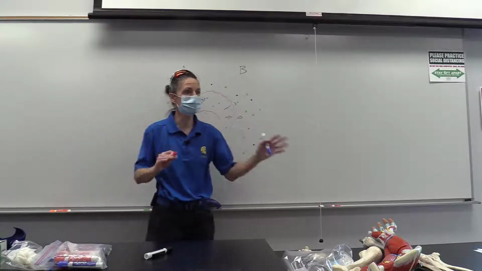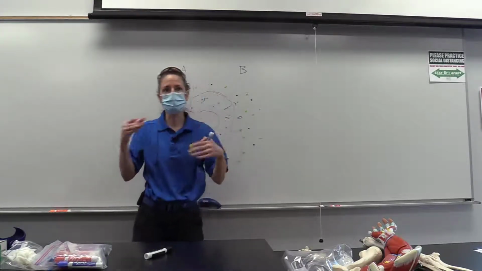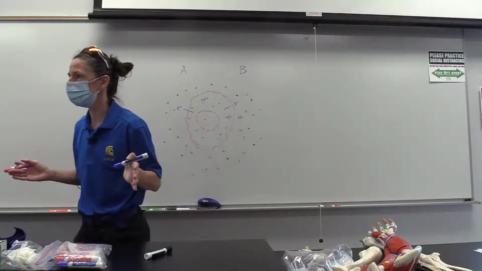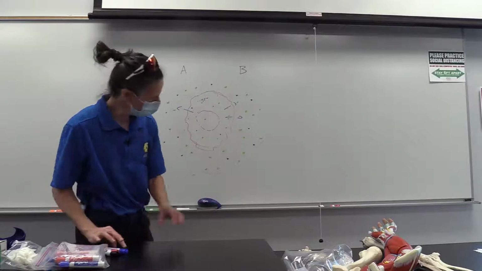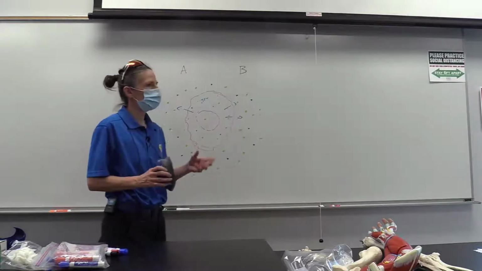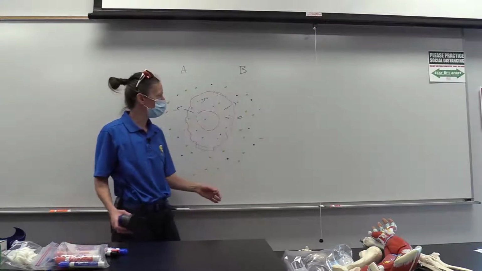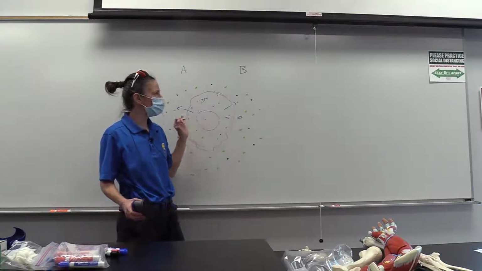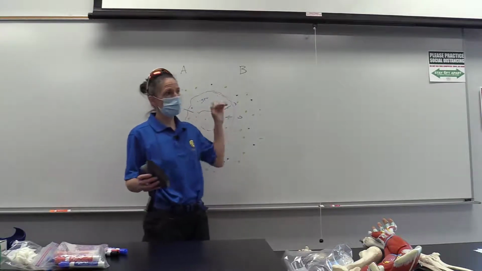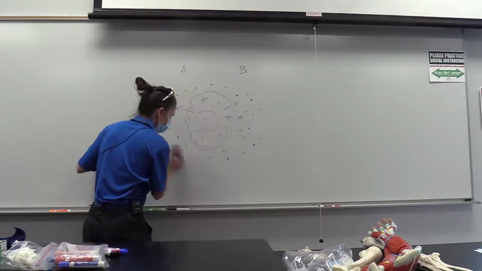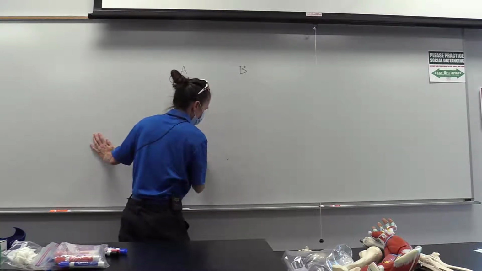That means you have the same amount of solute and solvent, so the solution concentrations are the same on both sides. Make sense? So that's just basically how diffusion and osmosis work. So diffusion is any molecule or substance moving down its concentration gradient. Water is a special case of diffusion that we call osmosis, and that is water moving down its concentration gradient through a semi-permeable or selectively permeable membrane.